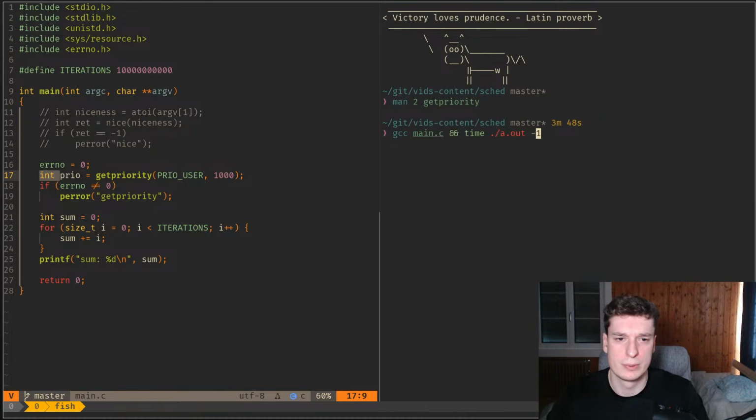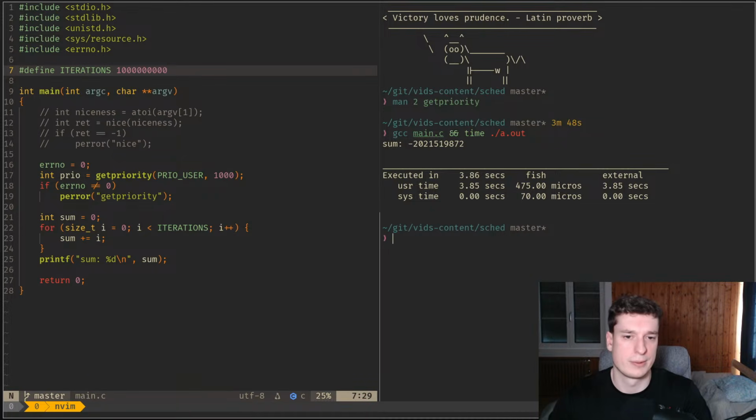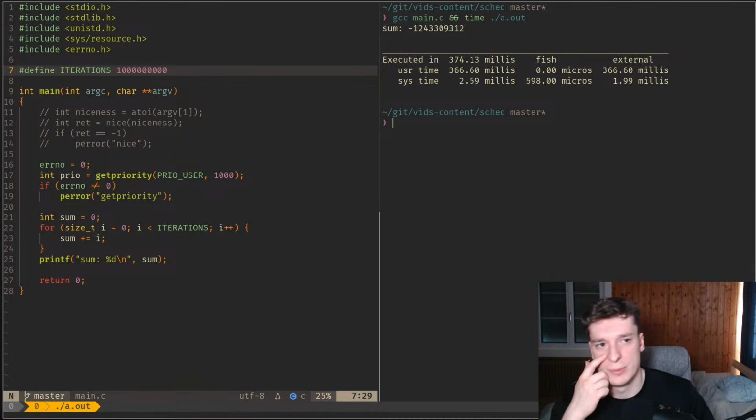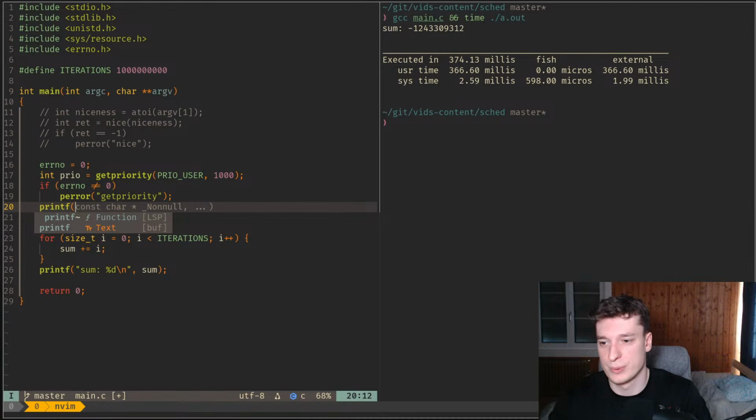Let's just do something like this. I will make it shorter just to see what happens. Oh, I have to print it, otherwise it doesn't work. Prio is gonna be something like this.